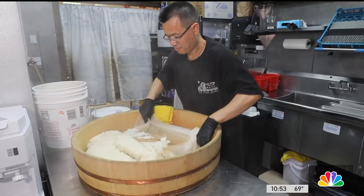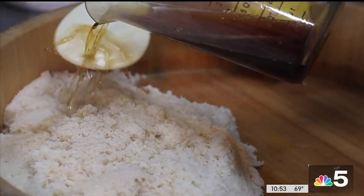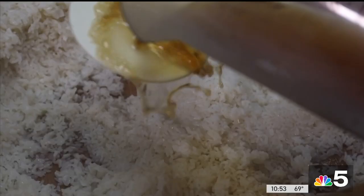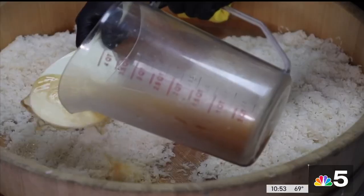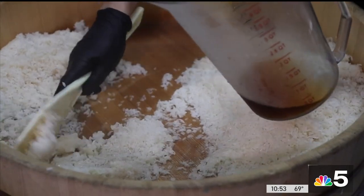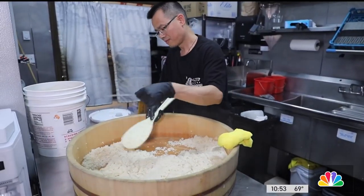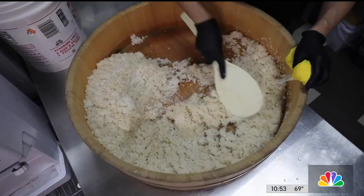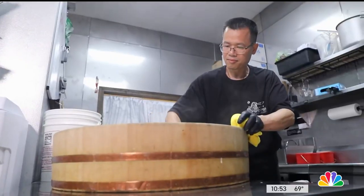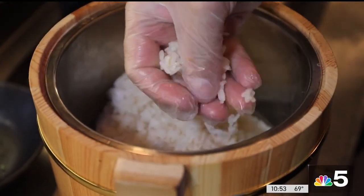Meanwhile, the rice has to be made. Right after it's cooked, it's seasoned — mostly vinegar, salt, and sugar. They use a grain vinegar instead of rice vinegar; it's more acidic, so you have to drop the acidity levels. Yuzu is added as well. The cook then cools the rice by agitating it and even using a small fan. You want kind of like pasta, an al dente texture — when you bite into it, you can still have that little bit of bounce.